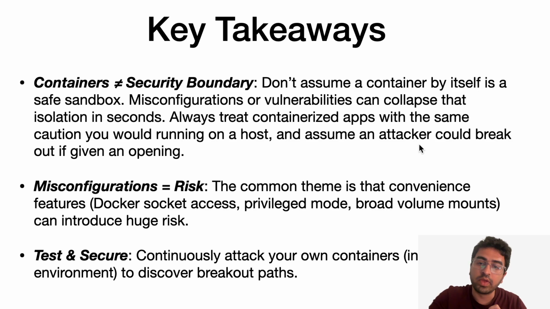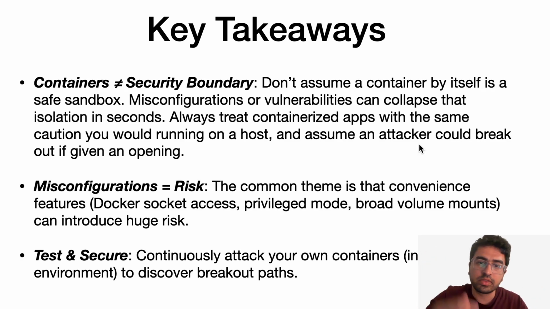There are misconfigurations or vulnerabilities that can collapse this isolation within seconds, and always treat them with the same caution as if you are running them on the host. And understand that misconfigurations equal risk. The common theme is that convenience features like Docker socket access and privileged mode can introduce huge risk.